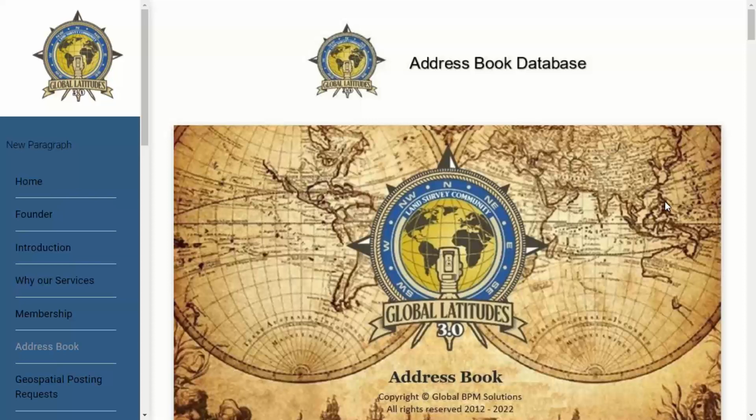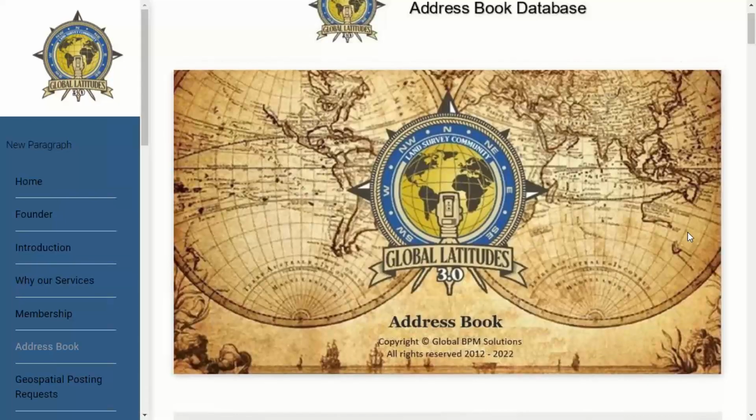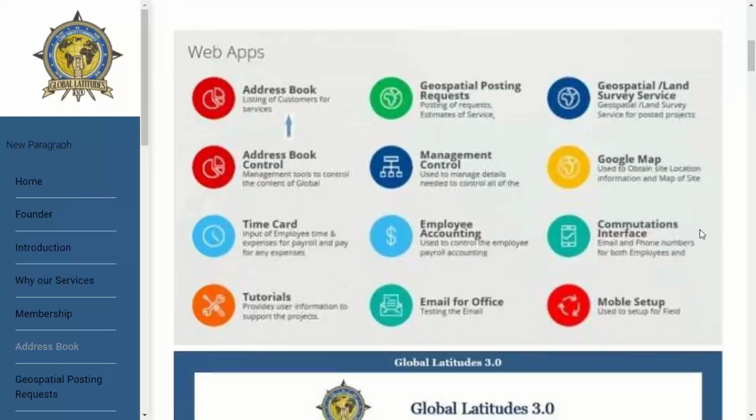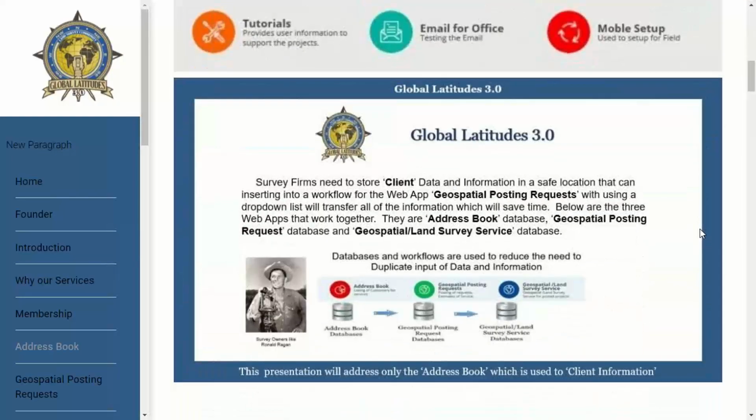We are now releasing 3.0. In 3.0, we have a series of presentations, but this one is called the Address Book, which stands for your clients being handled with care. On our app, as you see on our other videos, and there's another video that covers all the website, the address book is where you keep your client information. We'll go over this carefully here. The whole concept is this.